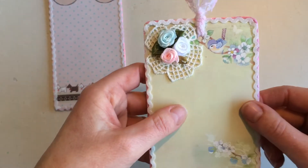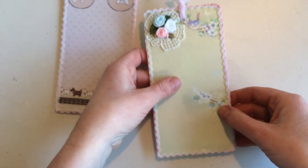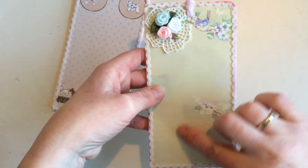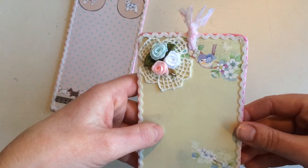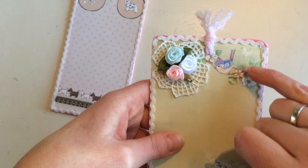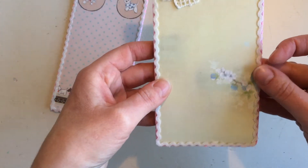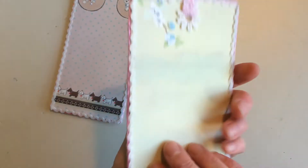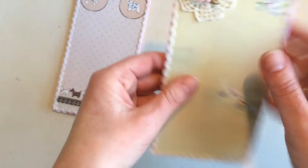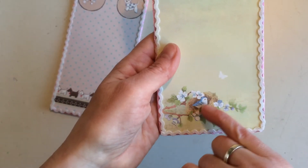This is my second tag. These are the larger tags — she asked for either larger tags or smaller tags. These are the two larger ones that I made; I also made two smaller ones so we'll get to that after this. I also had this very cute paper in my stash. Again I didn't cut off the corners to make it a tag shape because I would cut off the pretty flower, and I wanted it on top of the tag so she can see it when the laces are wrapped around this. Again I basically did the same. This is the same paper but a different sheet — I used the left part, and it had this pretty image of a bird in a nest and a butterfly.